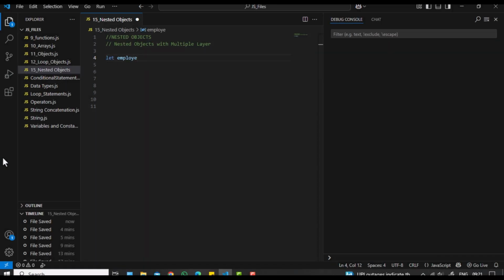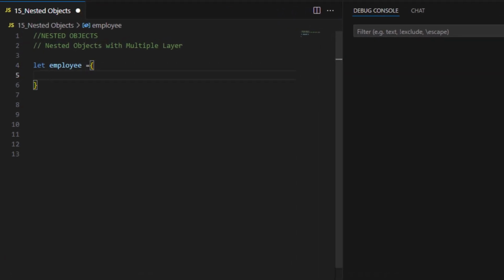Let's take it a step further and nest an object within a nested object.